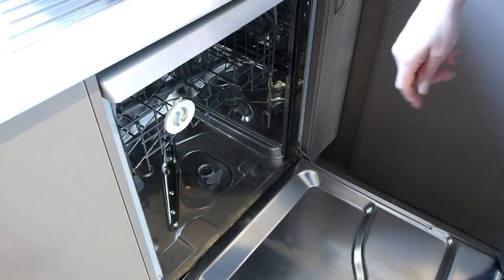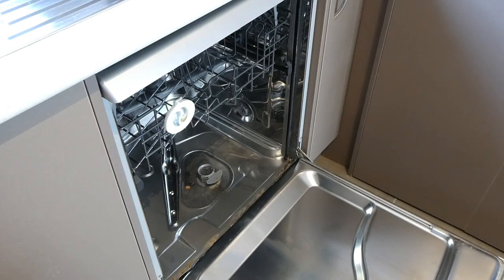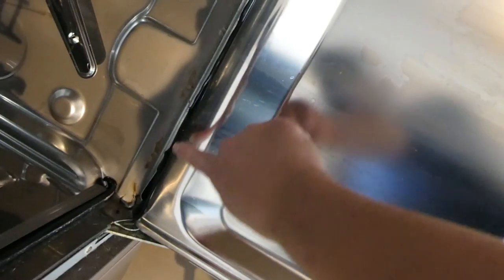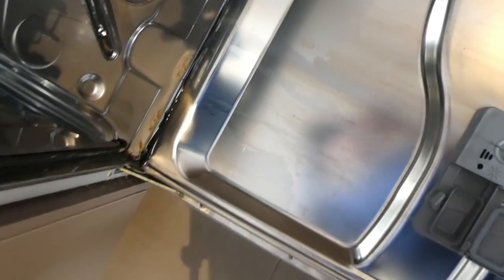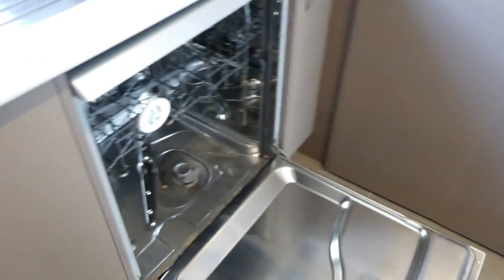With this particular dishwasher, I'm just going to move my camera so you can see exactly what I mean. Between the door and the unit itself you get this buildup that I need to get rid of. So not only are we going to clean the filter, we're also going to clean around all of the doors to get rid of all that gunk before I run a cycle with nothing in the dishwasher.